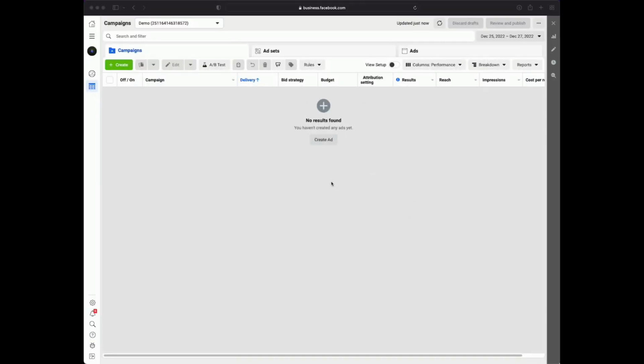Okay guys, so let's get into showing you how you can test your Facebook ads for audiences and also do creative testing. These are the strategies we like to use, and we have gotten really good results from testing our ads this way. So this is how you do it. You're going to want to go into your ad account and press this green create button on the top left right here to create a new campaign.